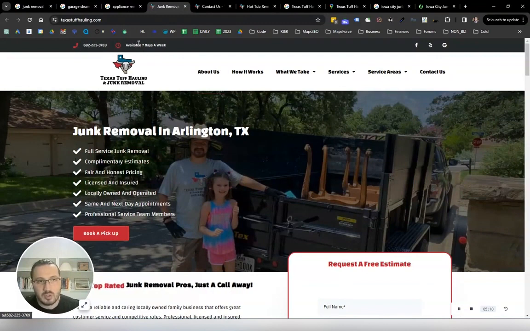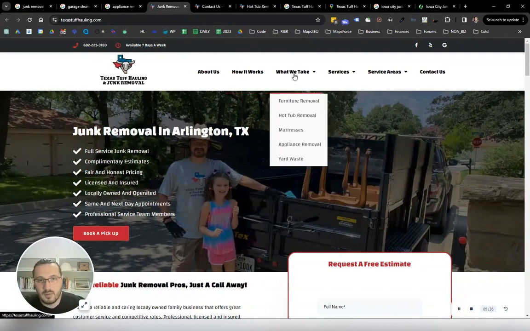Here we have the phone number as well. We have availability. We have the social links. Everything is kind of coherent in one package, so that even if somebody just lands on this page, it's okay. They can go ahead and find their way around and get to exactly where they need to go, right? We're providing junk removal services. They can understand it. What we're trying to do for Google is we're trying to expand on that, right?